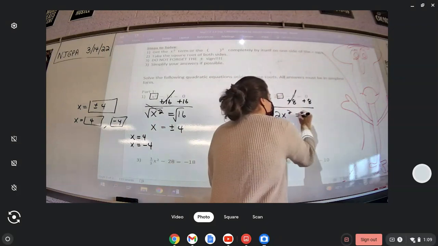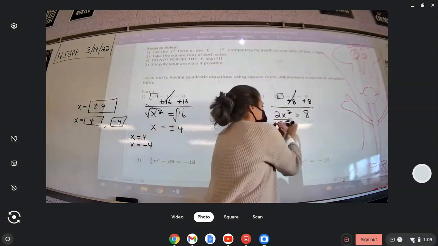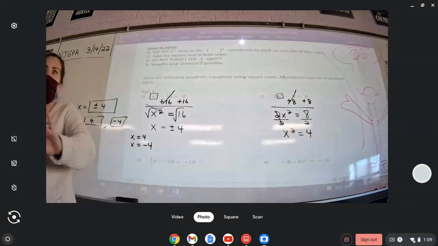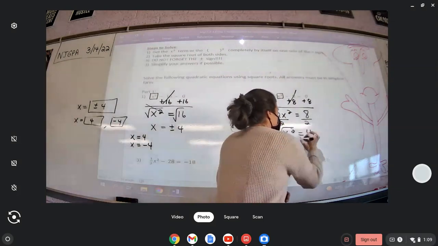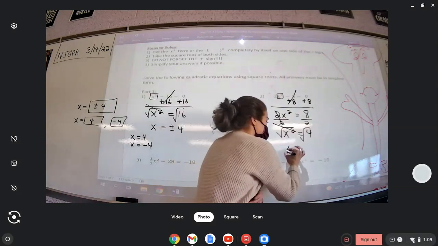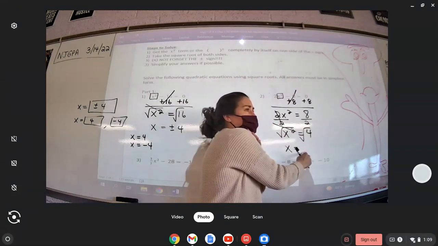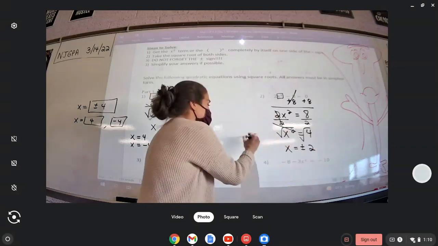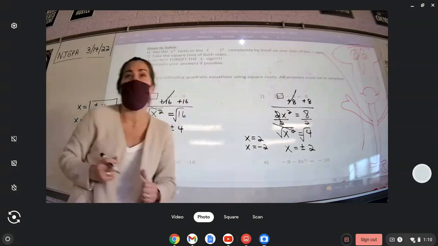We get 2x squared equals 8. What's the only thing you have left to do to get x squared by itself? Divide by 2. You get x squared equals 4. Now that you have x squared by himself, you can unsquare him by doing what to both sides? Square root. The square root and the square do what to each other? Cancel. What are you left with? X. Now guys, the minute you take the square root of both sides, how many answers should you be getting? Plus or minus, and now what is the square root of 4? 2. So x could be positive 2, and he'll make this equation true, or x could be negative 2, and he would make this equation true.